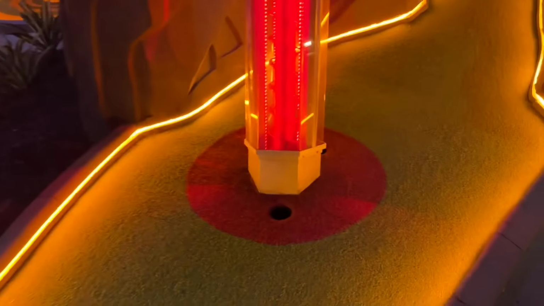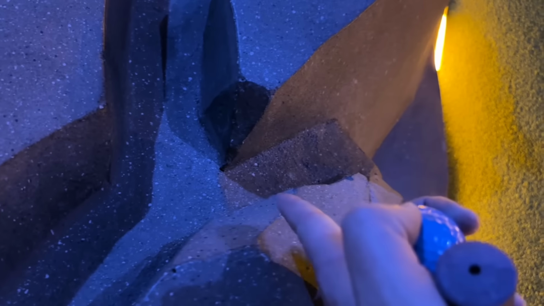Alright, this one's crazy. So the ball goes in this hole. It's then gonna get sucked up this tractor beam, go across this bridge, down this canyon. Now this canyon has multiple exits. It could exit right here, which is what you want, right there. That's what you want. Or it could exit right there. That's what you want. You don't want that third exit, but it's all part of luck of the draw. We'll see where they go.